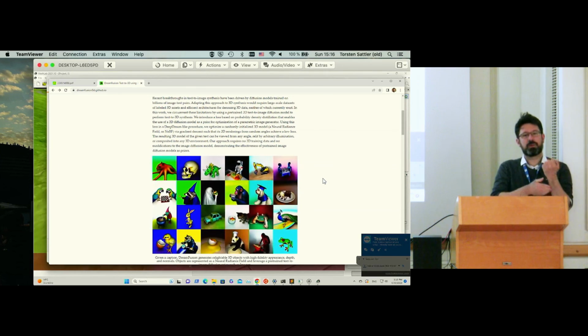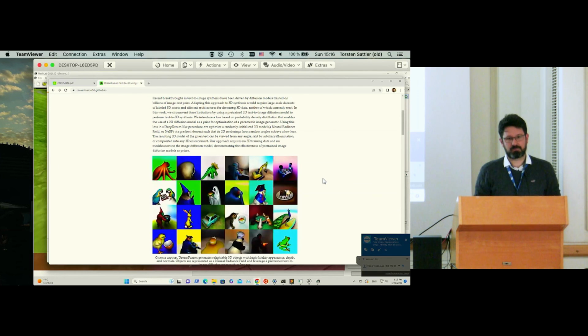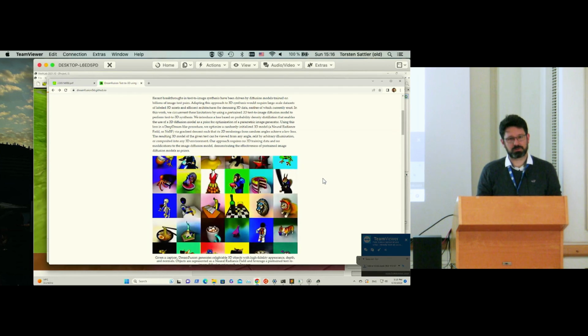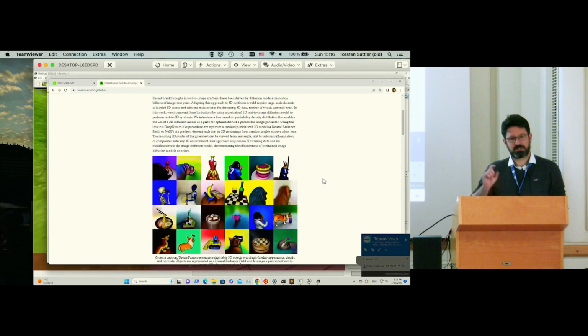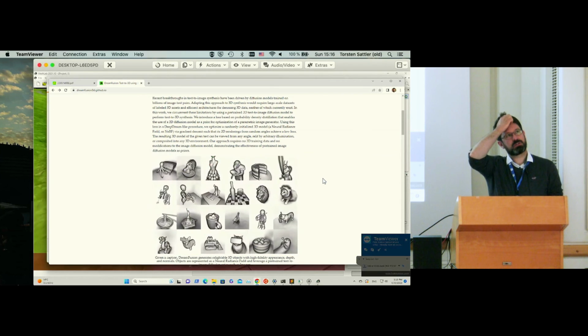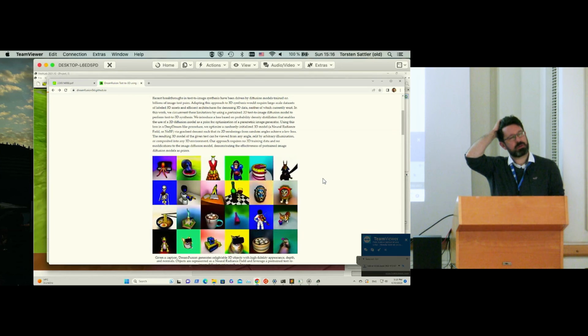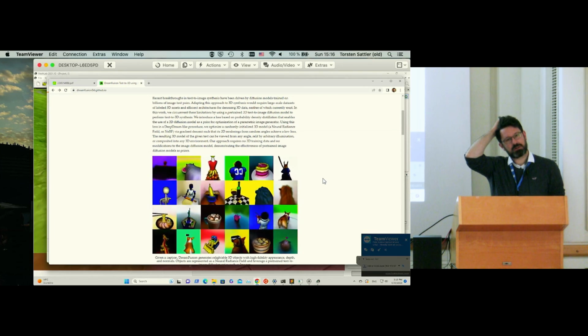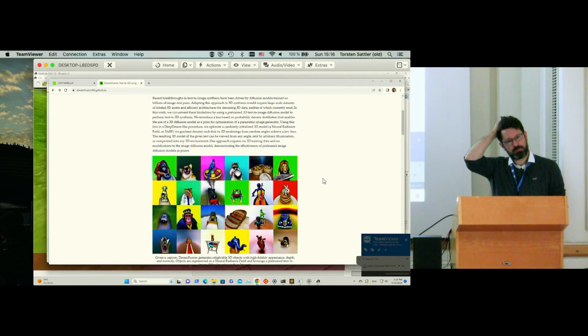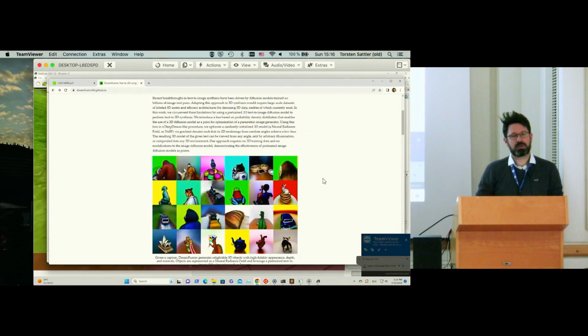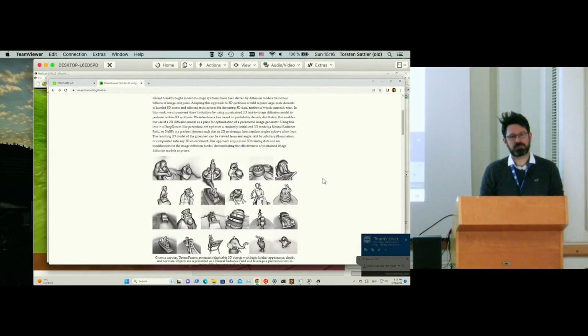What else they do to make this train, I don't remember. I haven't read the paper in like half a year or so. But that's the gist of it. You try to train an embedding from images to neural radiance field parameters, and then you can render these neural radiance fields.